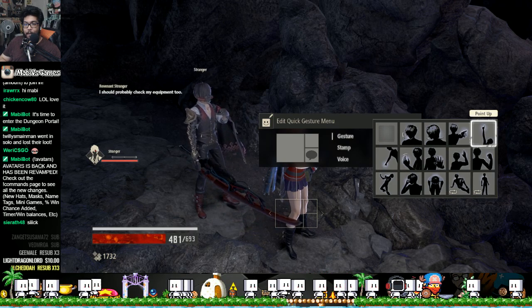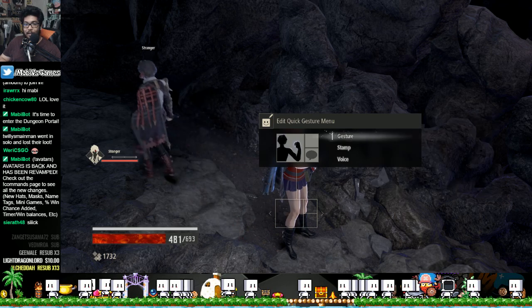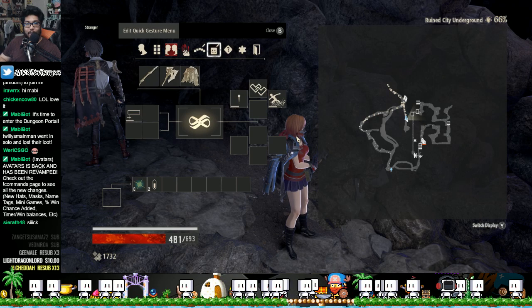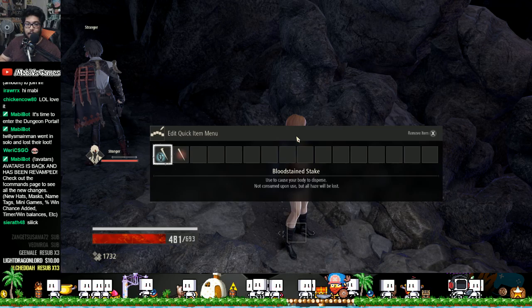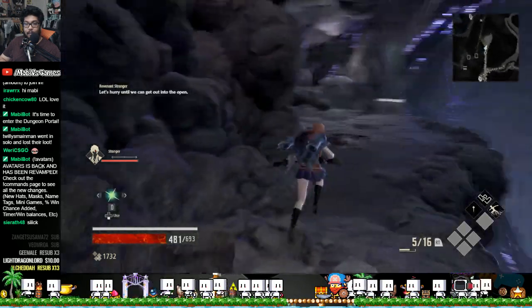I should probably check my equipment too. That's funny. How do I activate that? I don't know how to activate quick gesture. Select. Let's hurry until we can get out and yeah, I don't know.